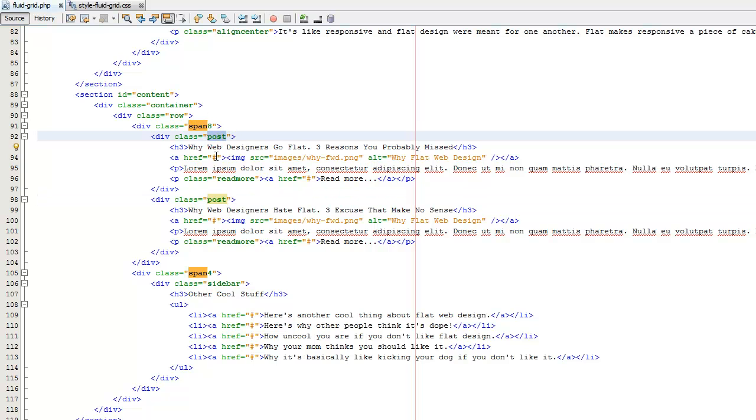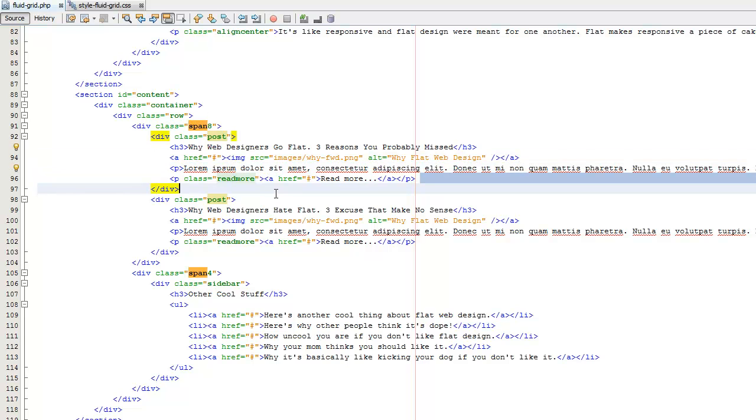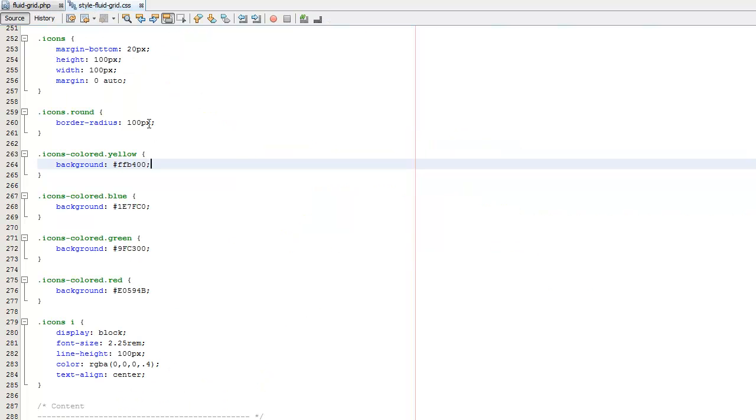So again, I'm using a post class so that all of them will get that same design. And then this is actually just really standard text here, an H3 tag, image link, standard paragraph tag. The only one that's really different here is this read more tag, and that is just some specific styling I added for the read more.